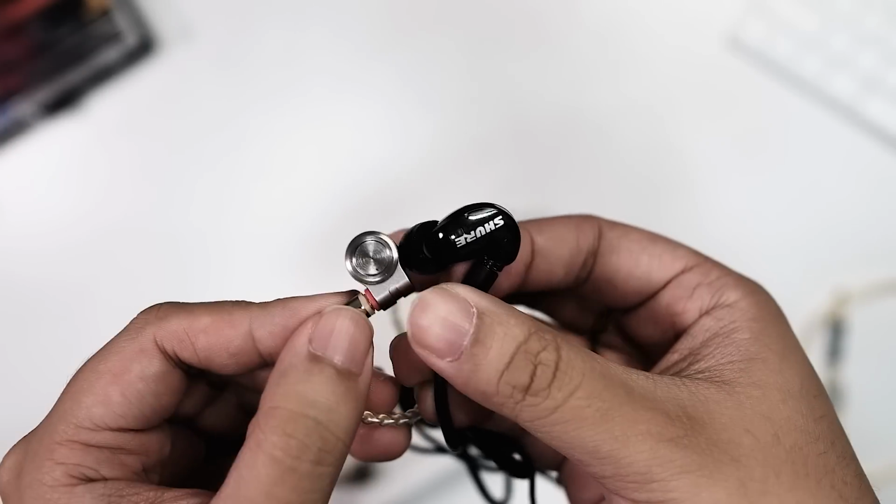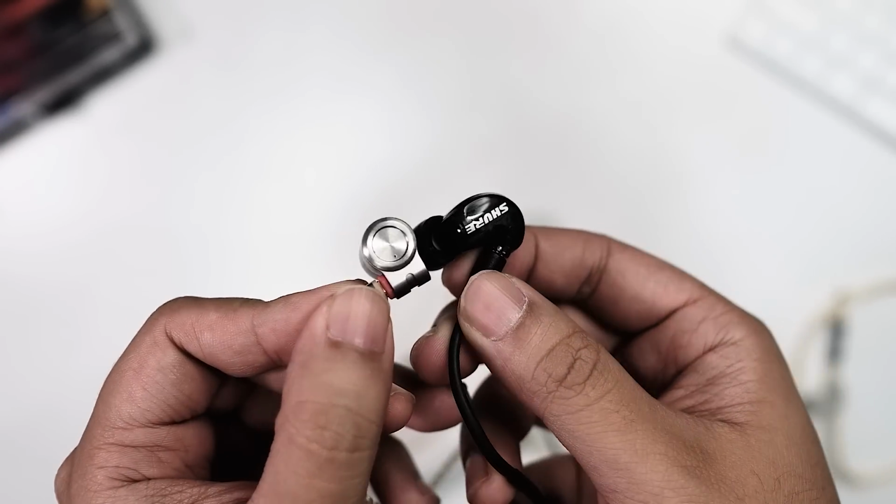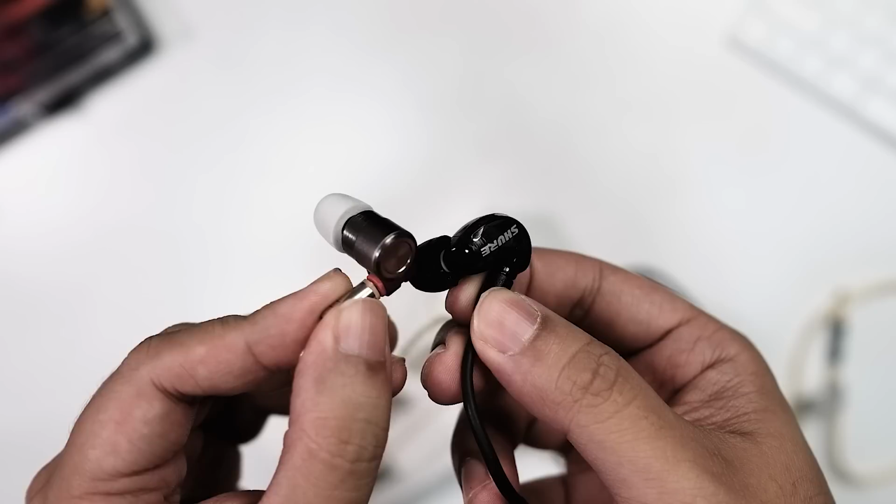So compared to the Shure 215, when I first listened to the T3, it reminded me of Shure's. So I tried to compare it with the 215s. But definitely the 215s is showing its age here now. The tonality is similar, natural in presentation.